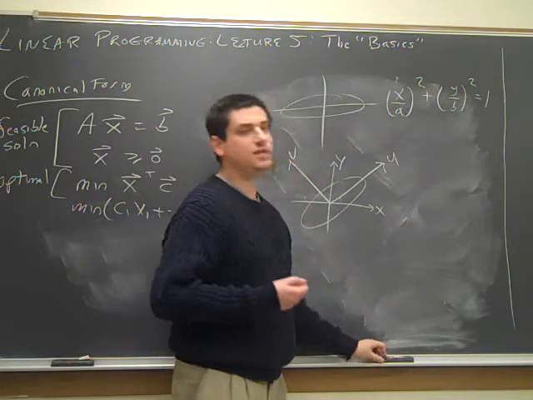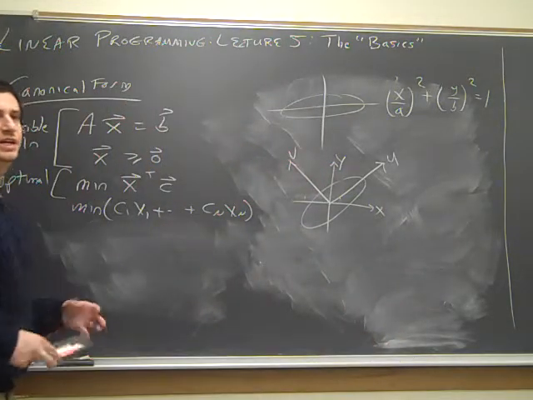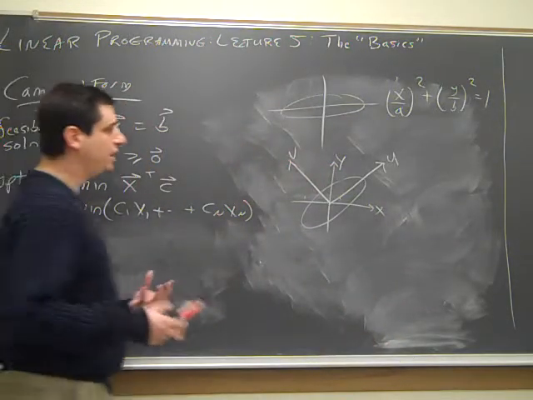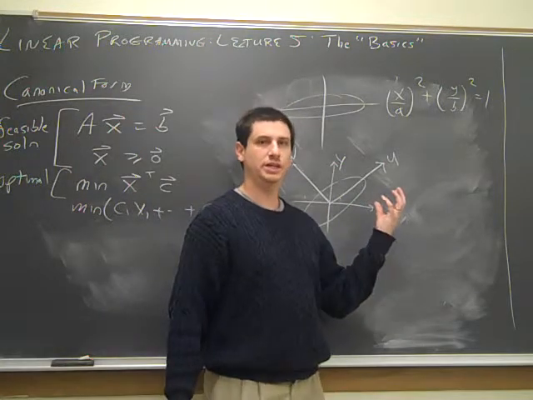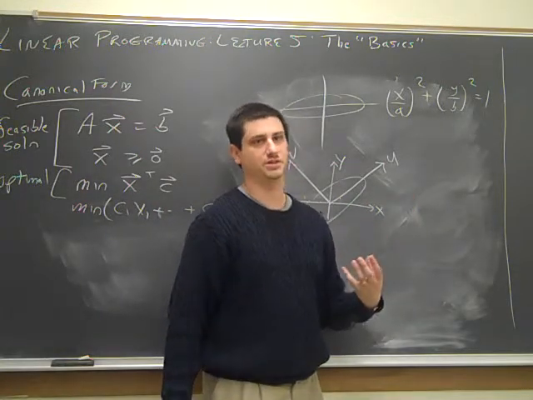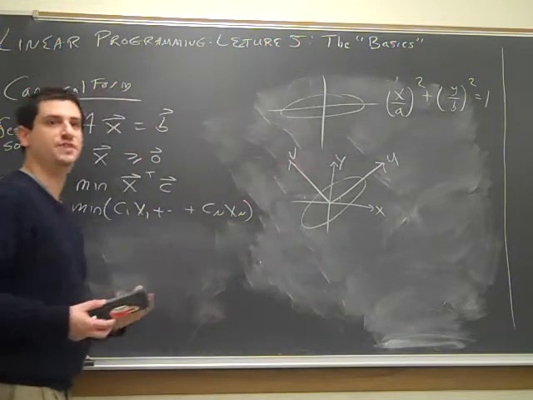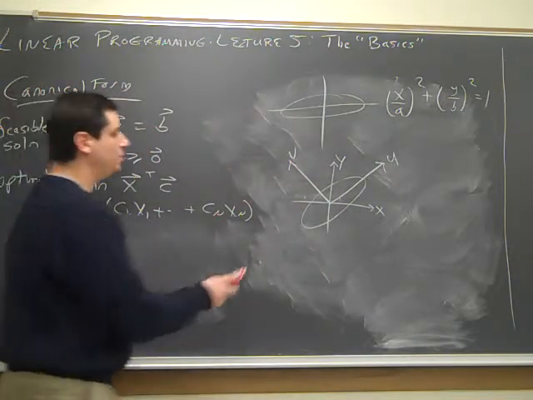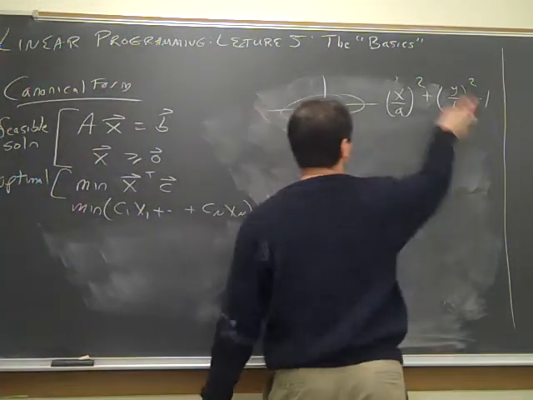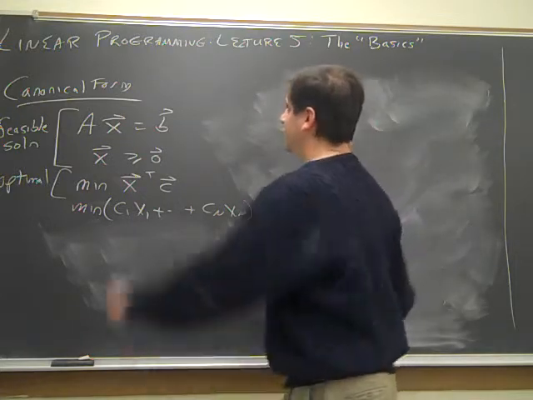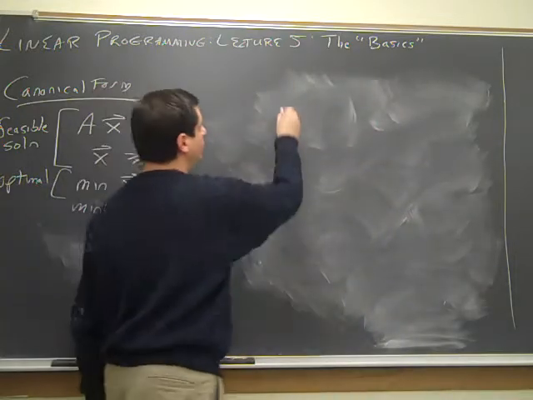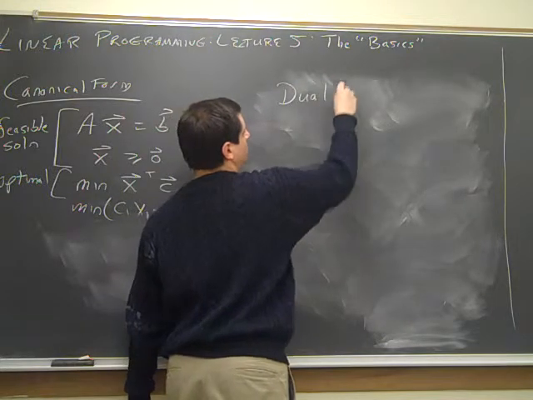So the idea, and this is something you've seen many times before, is that it's a good idea to take a hard problem and try to find a way of re-expressing it to illuminate different features. And that's what the dual problem is going to do. So I've been deliberately leaving the canonical form over here. I'm now going to write down the dual problem.